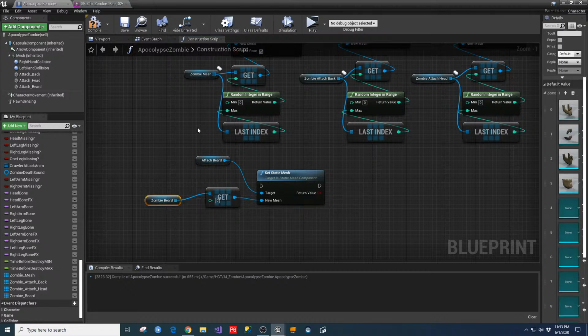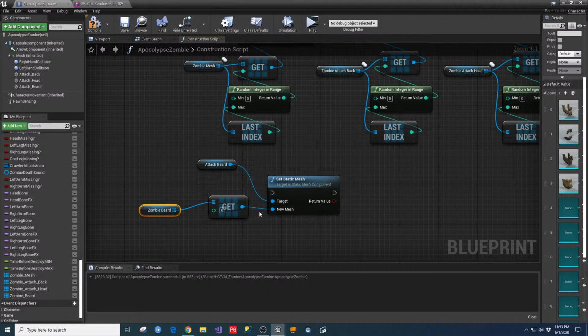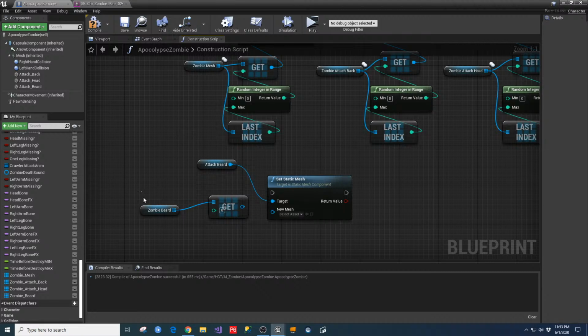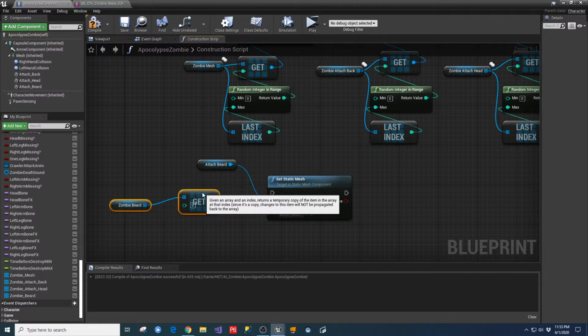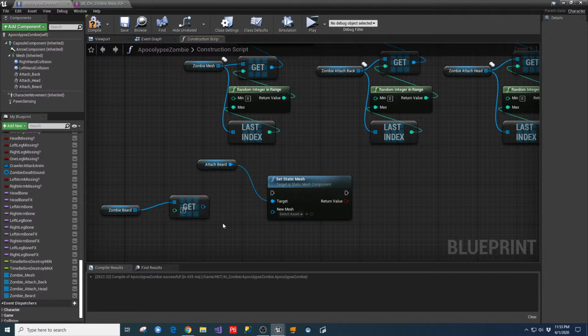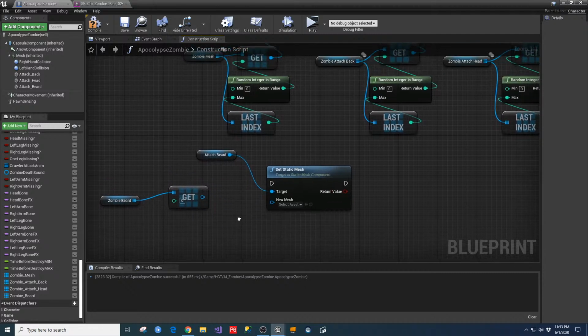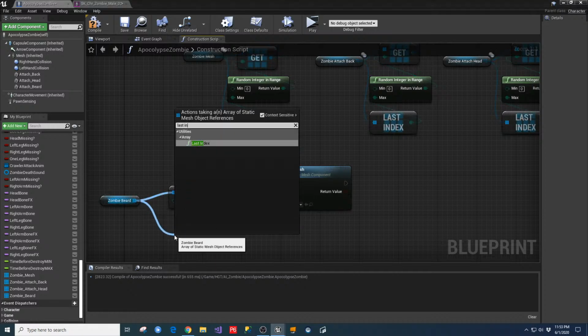And then coming off the random integer thing here. Actually, this will get replaced with the random integer. Sorry. Take this off here. My screen's a little jacked up looking at this. So we're going to come off of that, and we're going to go from the array. We're going to go down here and just say last index.